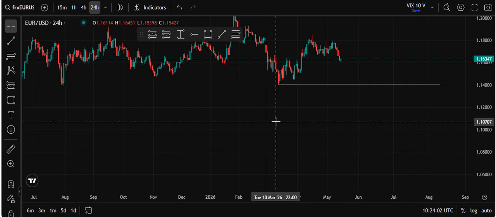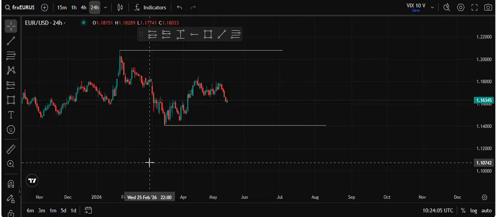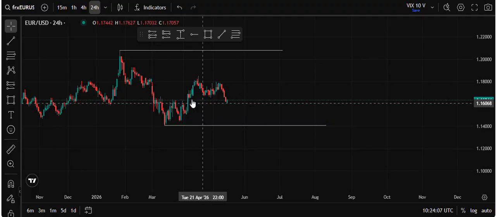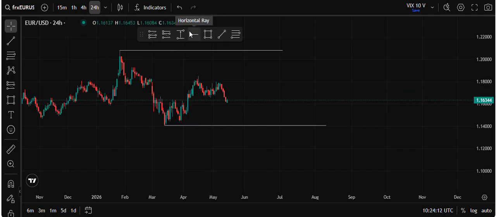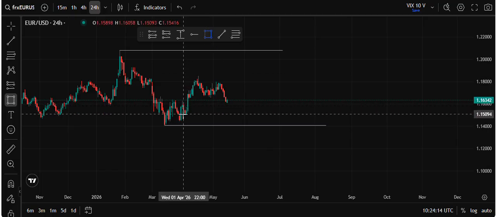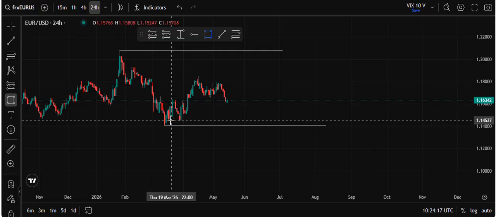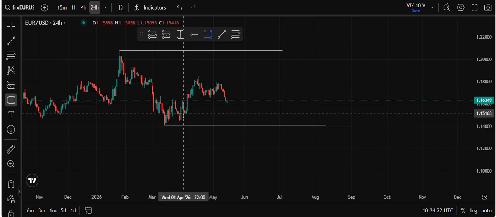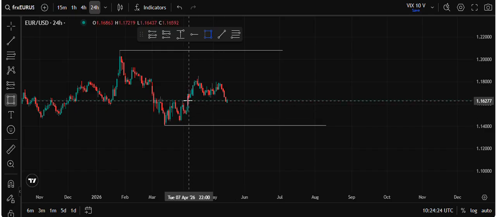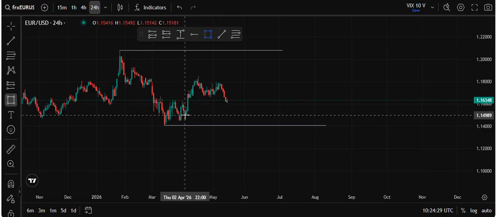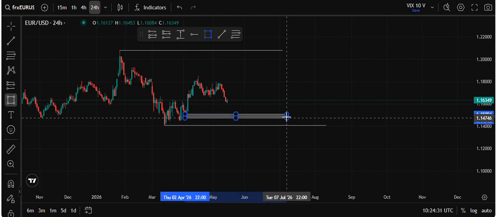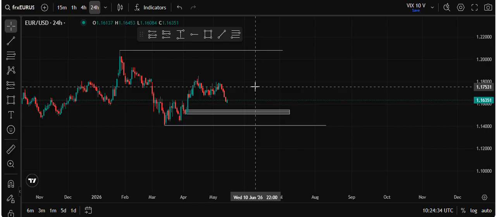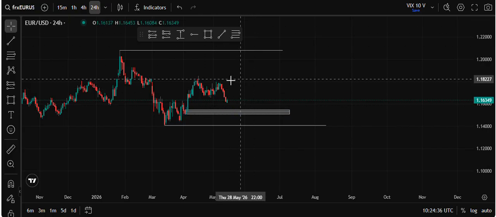So yeah, this is looking like it's actually hooked. So this is the 24 hours time frame. We have this, which was mitigated by this. In fact, it was mitigated by this, and this one also came to mitigate it. Then we have this, which has yet to be mitigated, and then we still have a fair value gap around here. So there's a possibility of it coming all the way down here to mitigate this and go back up.